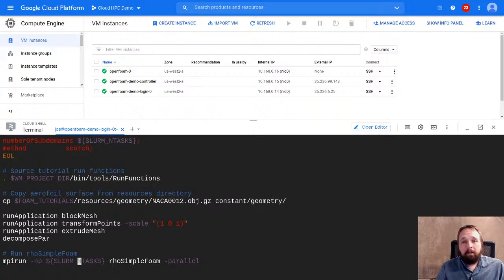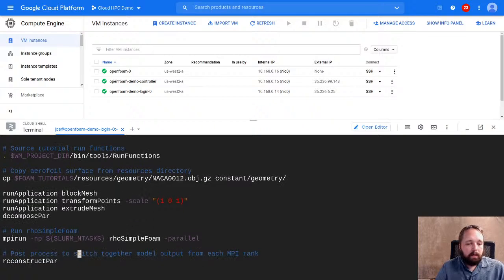Okay. Down below that, we go through the pretty standard OpenFOAM workflow, where we're basically doing mesh generation. We copy in our geometry files so we can describe the shape of this airfoil, the shape of the boundaries, since this airfoil is nested inside of the domain. Go through blockMesh and extrudeMesh to make our 3D mesh, and then we use decomposePar to do domain decomposition so that we can distribute that work across 8 MPI ranks.